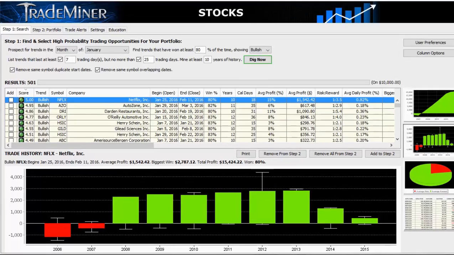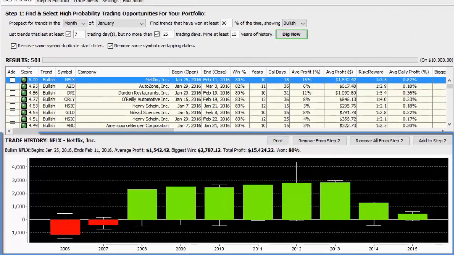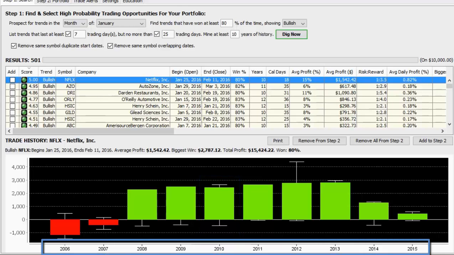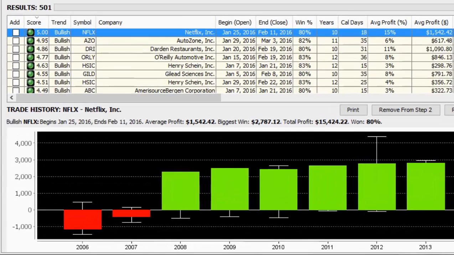Let's first take a look at the default chart, the large chart here at the bottom. You'll notice that each year is represented by one candlestick. You can see the corresponding years listed along the bottom. This is 2008, 2009, 2010, all the way out to 2015. We're currently in 2016, so we're looking for and anticipating the next candle in the series, which is the current time frame that we'll be making our trades.